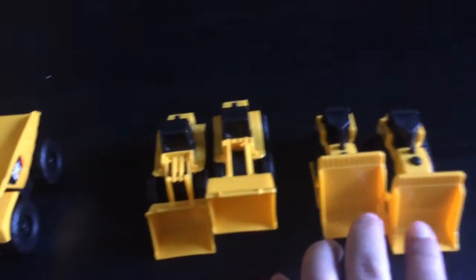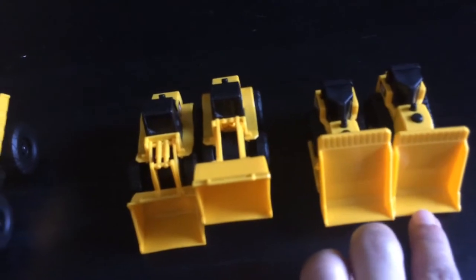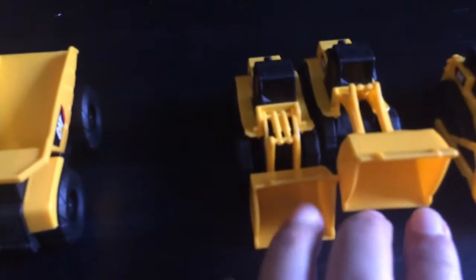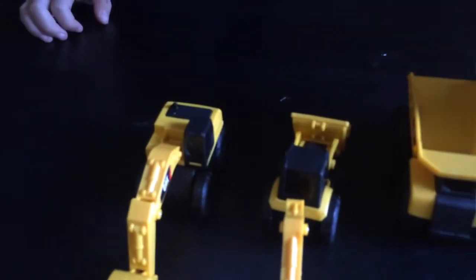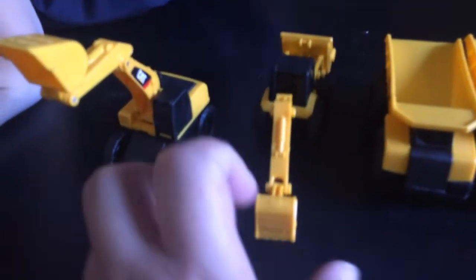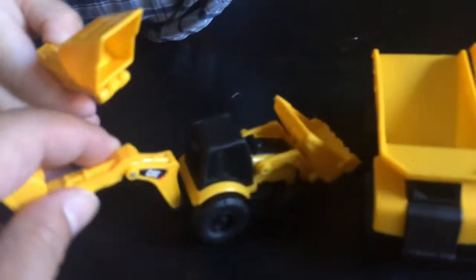There's actually 8, baby, in the pile. You have 2 bulldozers, and you have 2 of this wheel loader. You have 2 dump trucks. You have this excavator, and you have 1 backhoe. See, you have 8 all in the package.